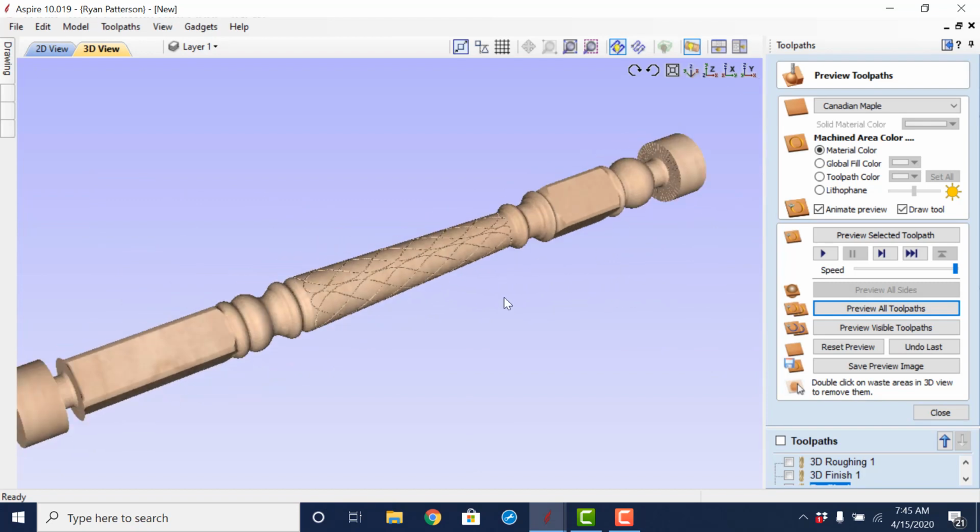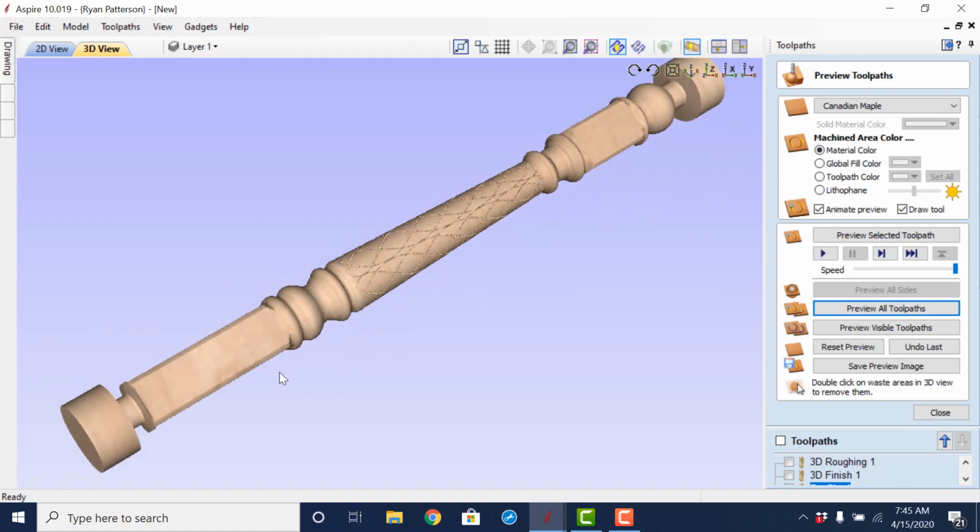So just understand that with turnings, you have to pay attention to the top side and the bottom side, and that they are the same. So this is the basics of creating a turning, being able to create a three-dimensional toolpath on this. I hope this was helpful, and you all have a good day.